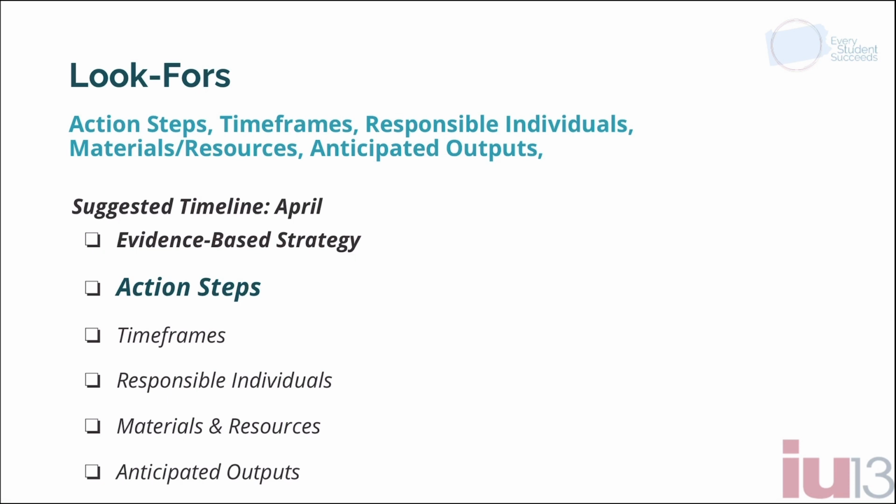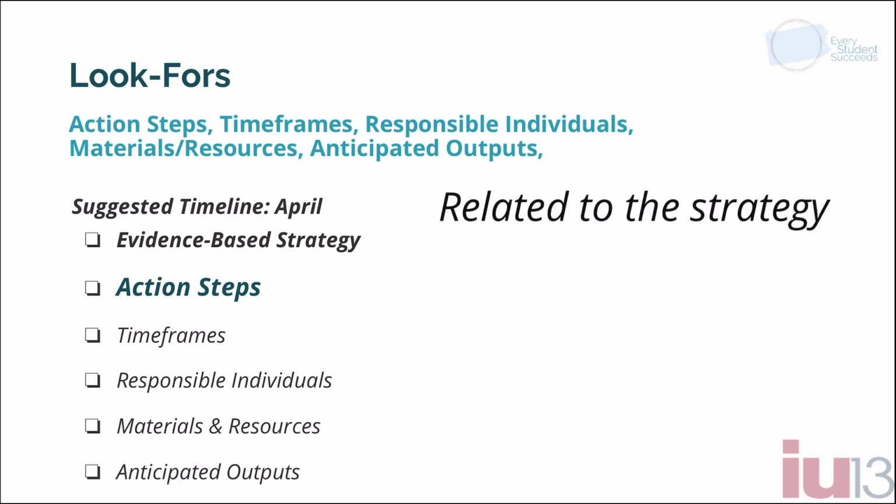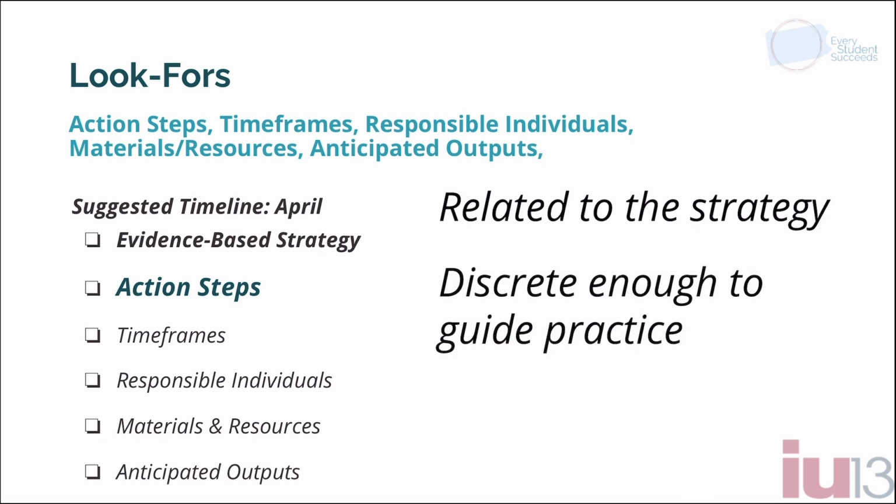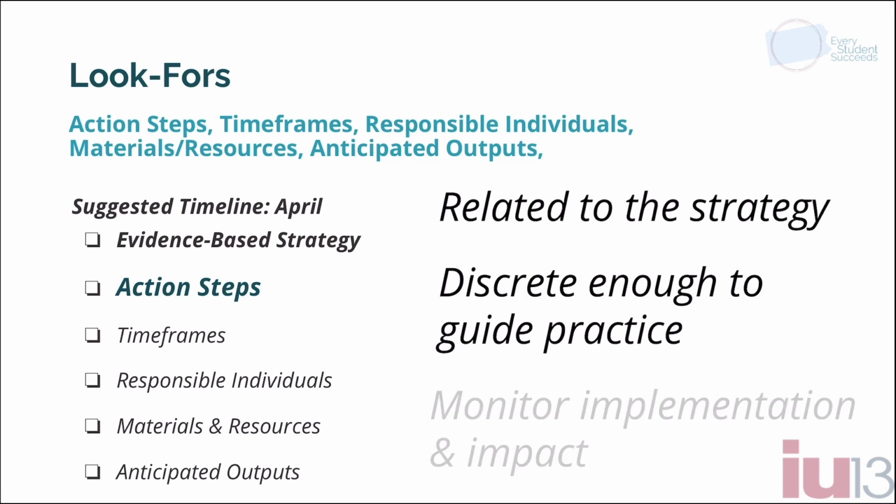Next, once you understand the evidence-based strategy, review the action steps. Are the action steps directly related to the selected evidence-based strategy? So when reading the action plan, there's clear evidence of the key components of the strategy. Look for action steps that are discrete enough that individuals outside of the committee can follow the plan. The action steps are not intended to be a list of tasks, but only having 2 or 3 action steps that say, implement the strategy, isn't quite enough. Action steps should address the identified problem of practice, and where necessary, action steps to develop systems for implementing the strategy are also included.